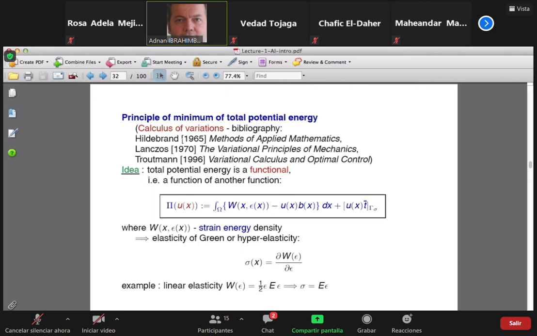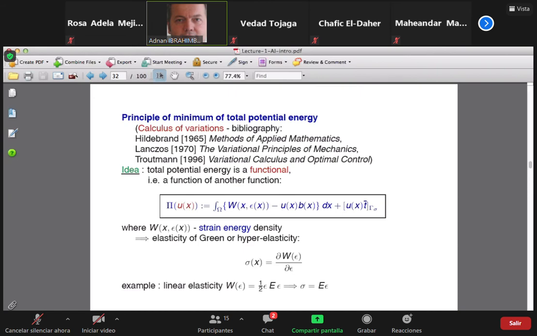My favorites are Hildebrand, who is the first one who actually made a crucial distinction in terms of notation. What is this small symbol delta that you'll come across, as a symbol of variation, as opposed to a symbol of derivation. And then you have many others who are more recent, and so on and so forth. Now, what is this principle about?